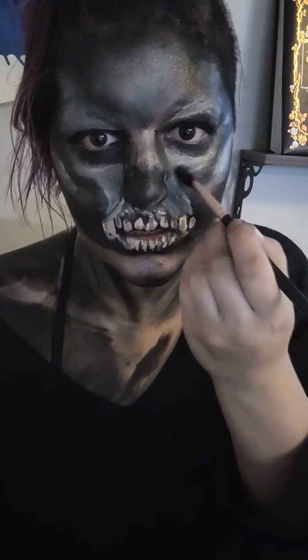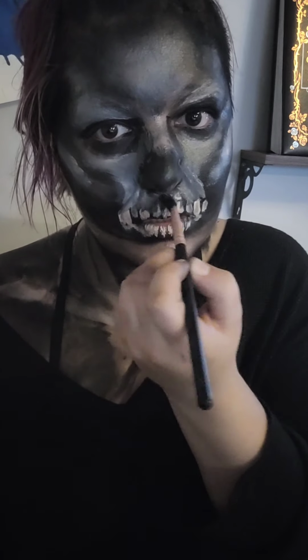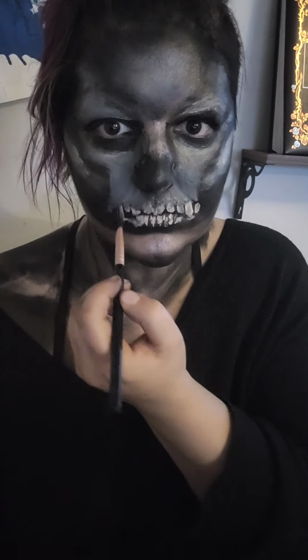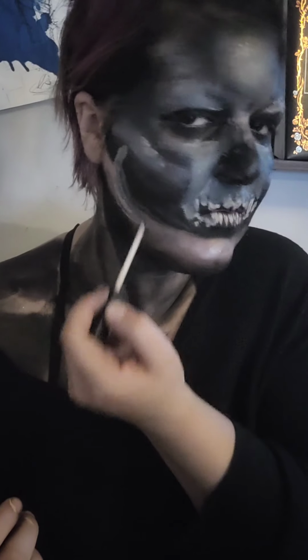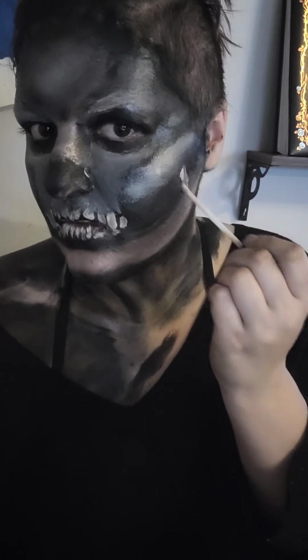Doing a blendy blend. See how every time I go back in and blend, it starts to look a little bit more like it's supposed to be there? Right? Now we've got this boy, and I'm switching from a front view to a side view of a skull, and I see we've got our little V shape here that happens in most of our bodies. I would say all of our bodies. I'd be very surprised if any of you didn't have that, which is kind of this connector piece right here.